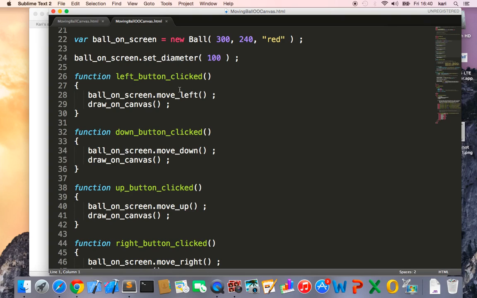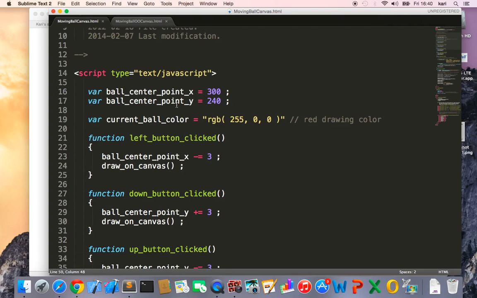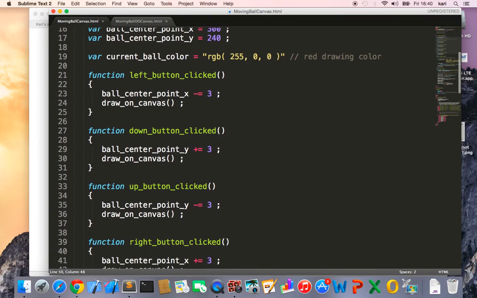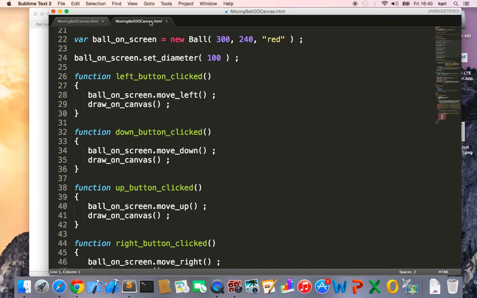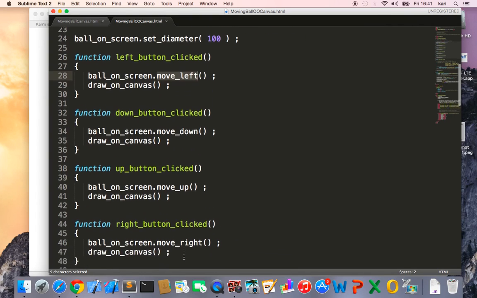In the earlier version, we always modified the local variables like this, but here we just call a method. We call methods like move left, move down, move up, move right. So the ball knows how to move left and down and up and so on. So that's one difference.